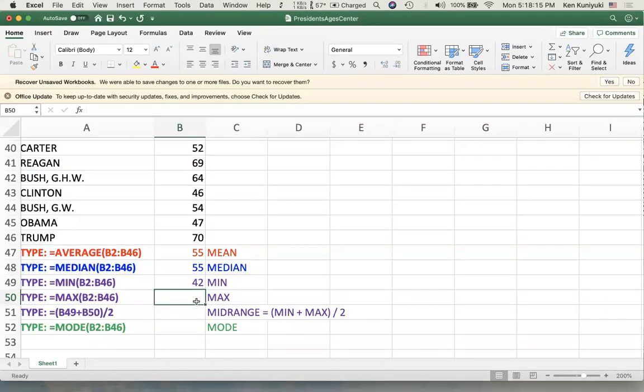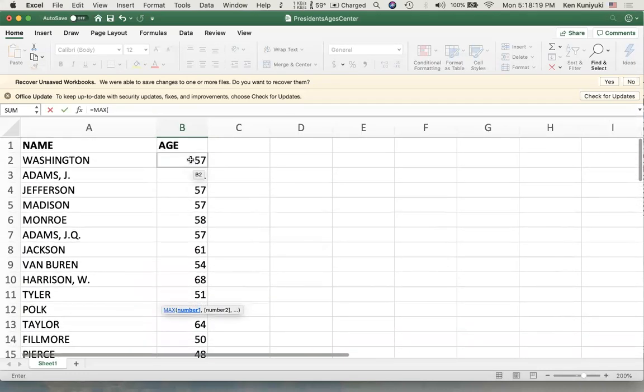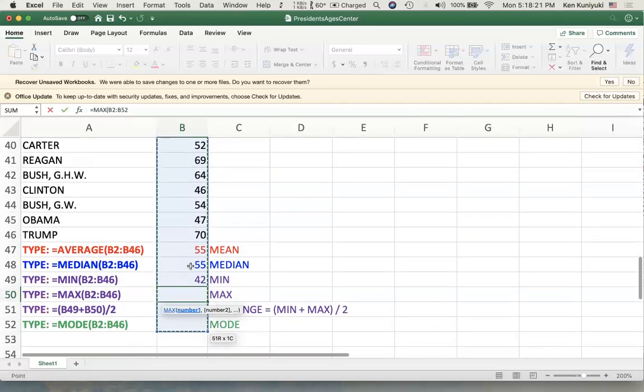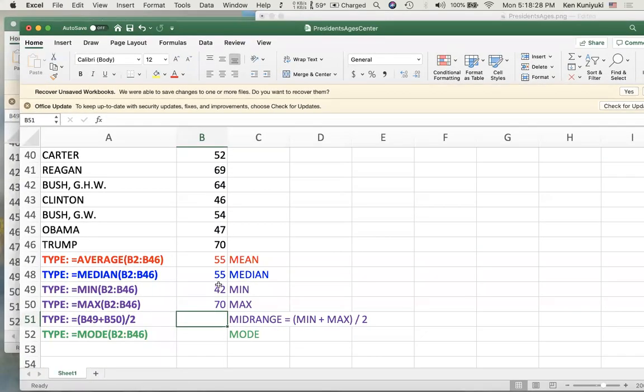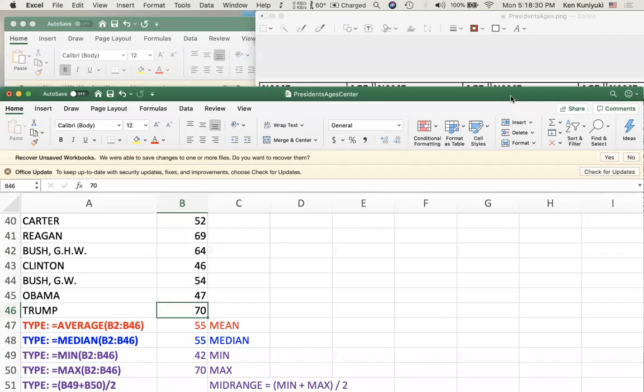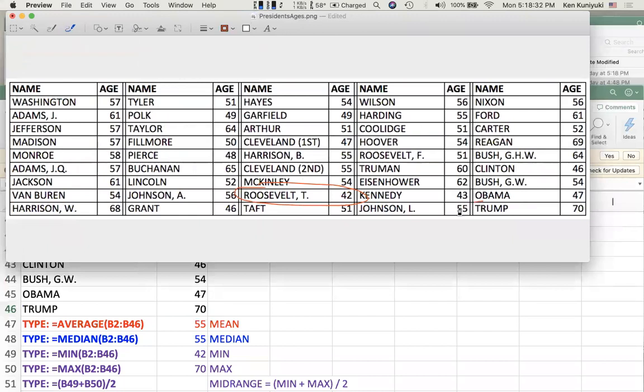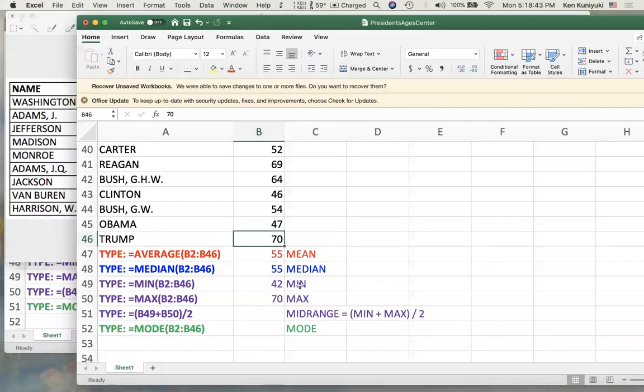The max age equals max. Again, if you want, you could swipe your mouse and shade in these values. Click off. All right. End parenthesis. 70 years old. That was President Trump's age right here. Okay, 70 for Trump over here. All right, order doesn't matter. Add these up in either order and then divide by 2. That's how you take the average of these two ages.